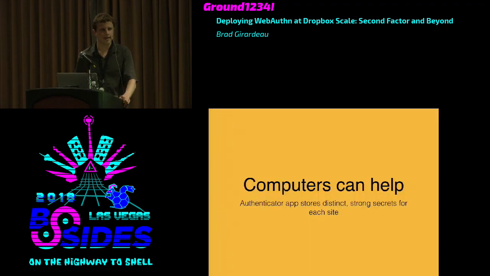The key lesson here was, though, that computers can actually help us to design stronger authentication schemes. So we had this human problem of not being able to remember passwords. One other solution is a password manager, of course. Or in the second factor case, we can rely on our phone to actually remember those secrets for us. And for phishing, if we want to solve that problem, we can see how a browser might be able to help us with that too.